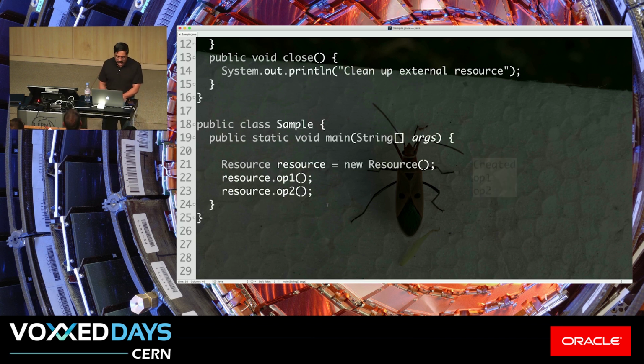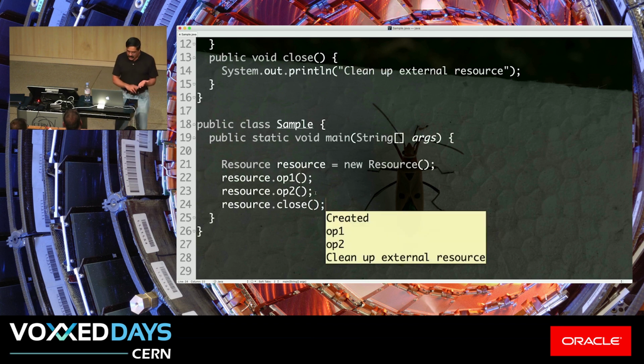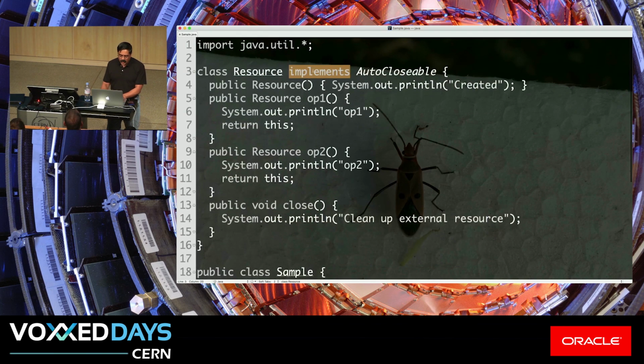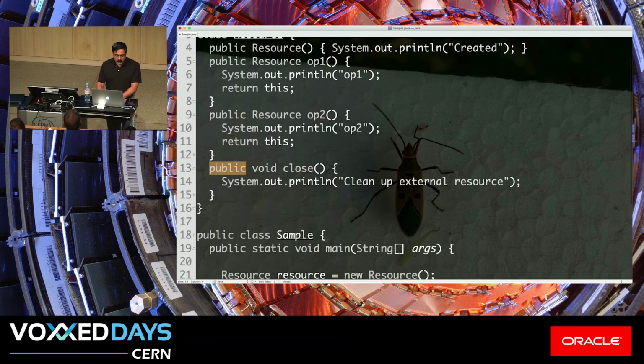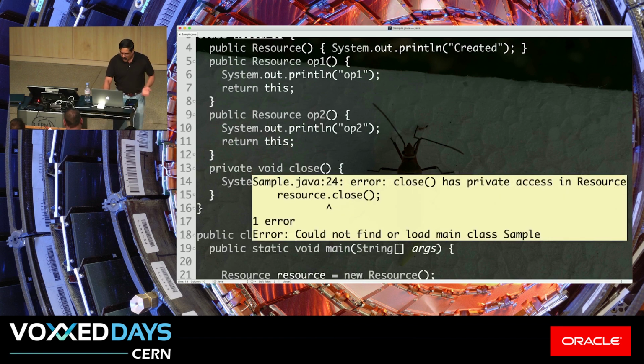So how do we do this? Enter the EAM, or Execute Around Method pattern. So I'm going to say resource.close over here, and clearly it's calling that, but this is not the right code. It's also easy to forget it. What can we do? Well, here's step number 1. Forget about AutoCloseable. Doesn't really help us a whole lot. Let's make the close method private.